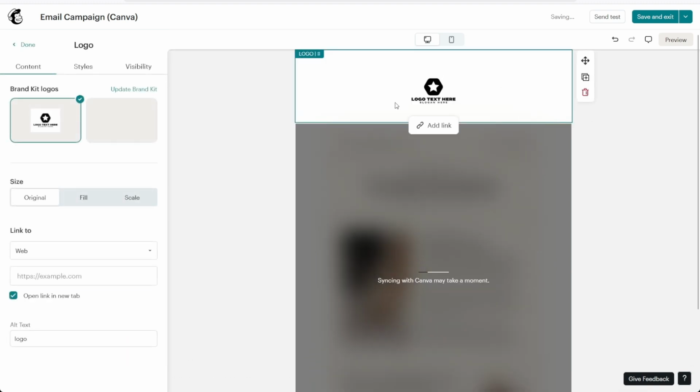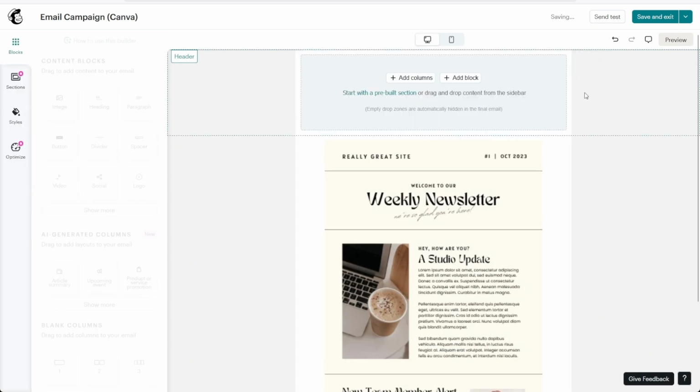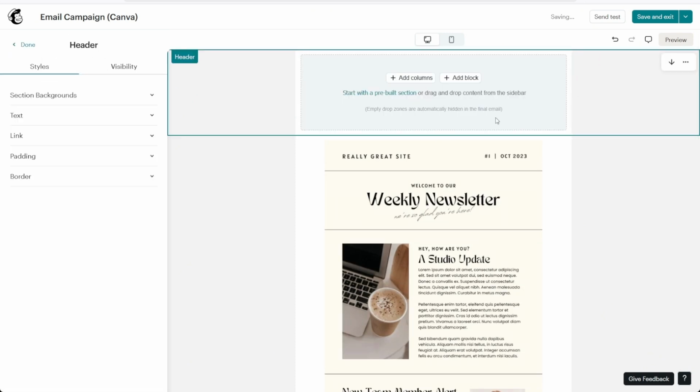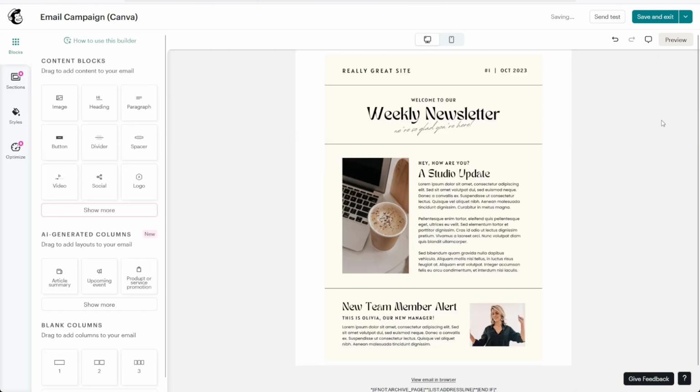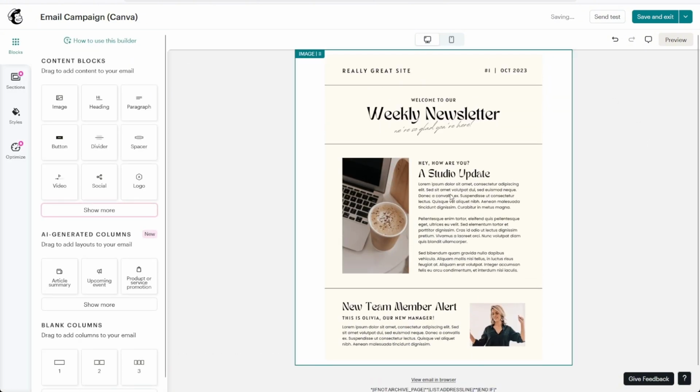At the top, you can also remove the logo. So on the right-hand side, remove the block. And if you see this option on the right-hand side, click on the three dots for more actions and then click on Delete. Now that will leave you with this template.